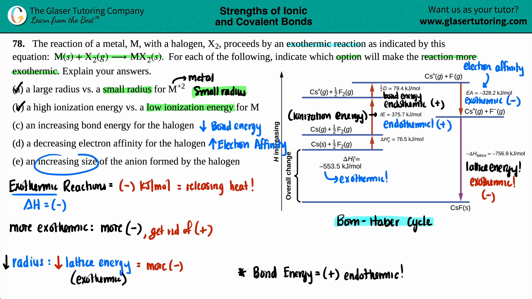The last one. An increasing size of the anion formed by the halogen. Now this one is talking about the size again. And remember, the size is always talking about an atomic radius. And the radius, just like in letter A, the radius is linked to that lattice energy. Now, if you drop your radius, that's when the lattice energy will become more exothermic, more negative. So in this case, if we increase the size of the anion, that's going to increase the lattice energy. You're not going to gain negatives, you're going to gain positives. So would an increasing size of the anion get you a more exothermic reaction? No. You would have to decrease the size. Because that one is all linked to the lattice energy again, which is a negative value.